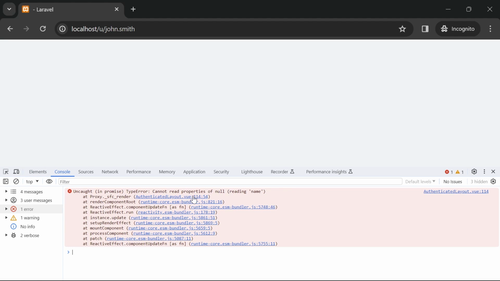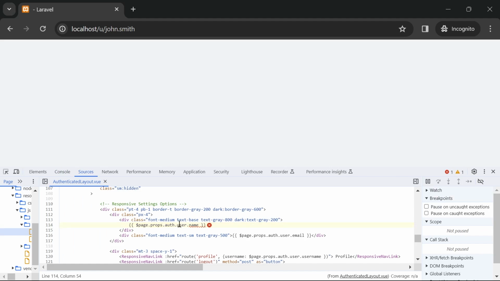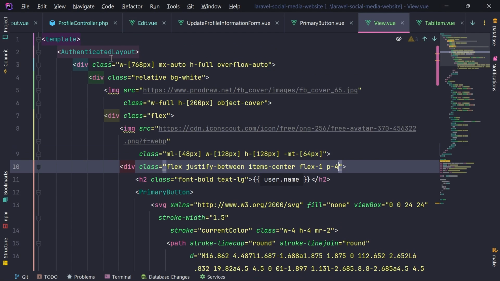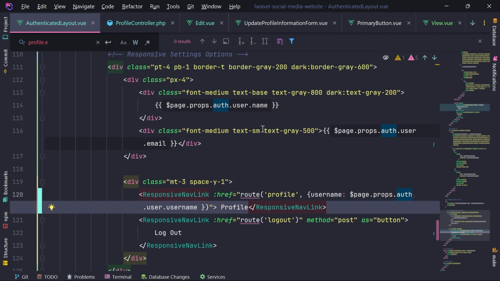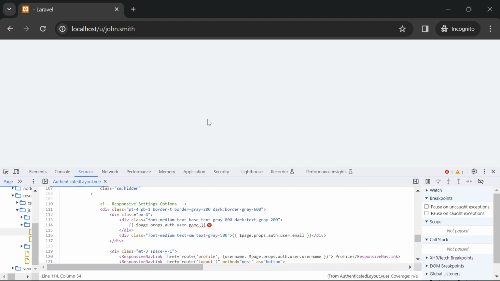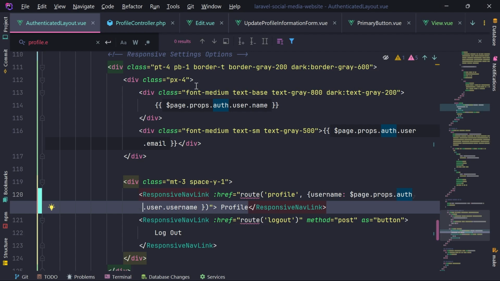Authenticated layout, we read something. We read page props auth user name. Okay. Oh, we need to fix that, and I think right now that we should modify this authenticated layout. First of all, we probably need to rename it and call this just main layout, because it's not going to be only for authenticated. It's going to be for the guest users as well, considering the current scenario, what we have right now.